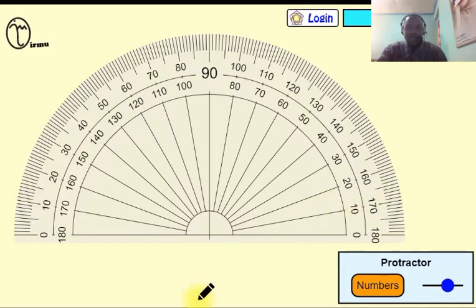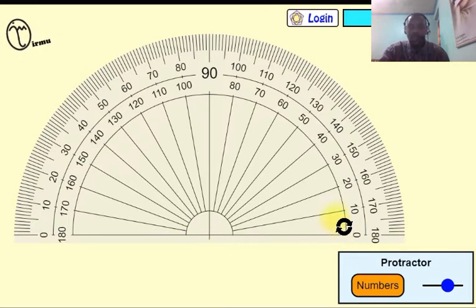If you remember in the earlier lesson, we said that a straight line has 180 degrees. We started at 0 and finished at 180, and we have formed a straight line here. So when we are measuring from the left side, we use the outer scale. When we want to measure from the right side, we use the inner scale. We call it the inner scale because you can see the 0 is inside. So when you are measuring from the right side, we use the 0 which is on the inner side.